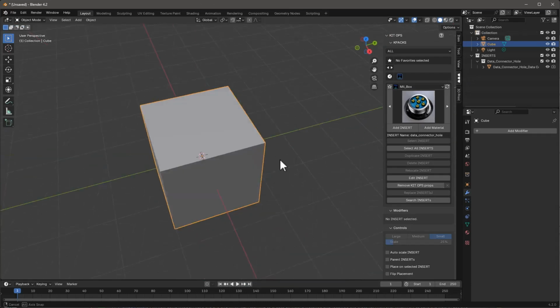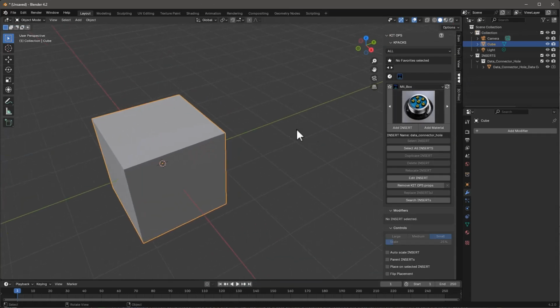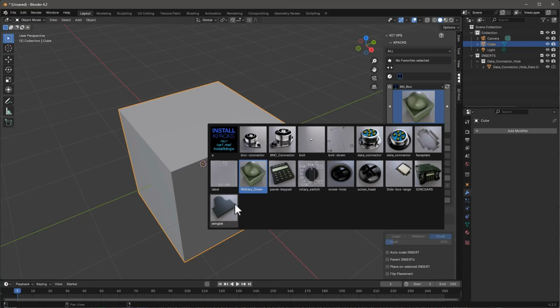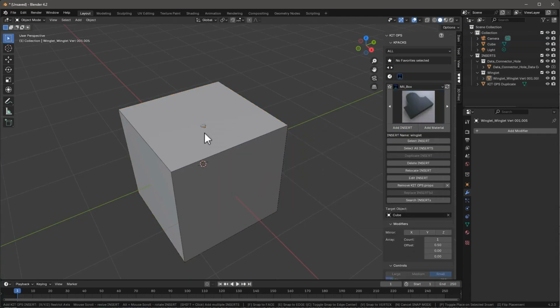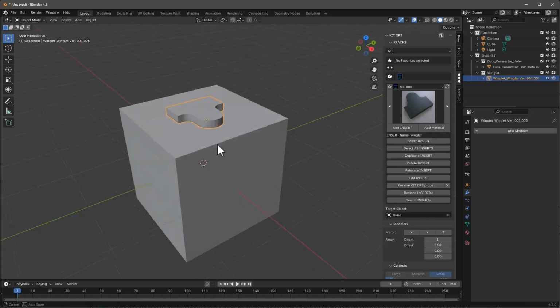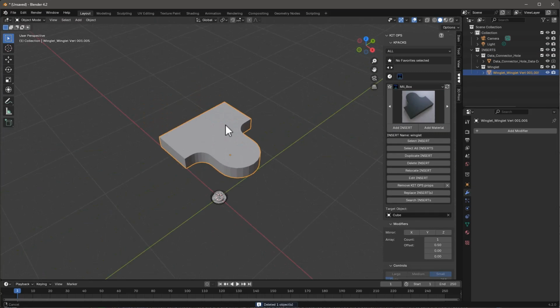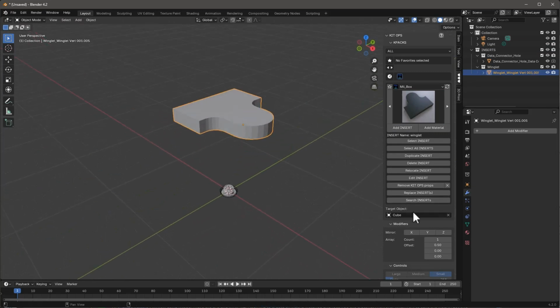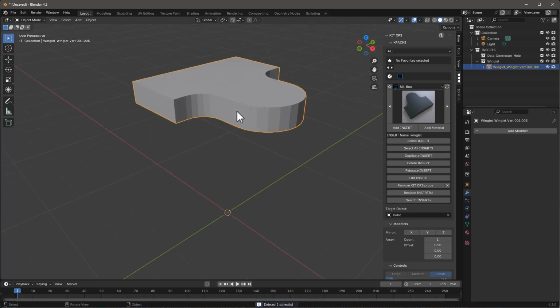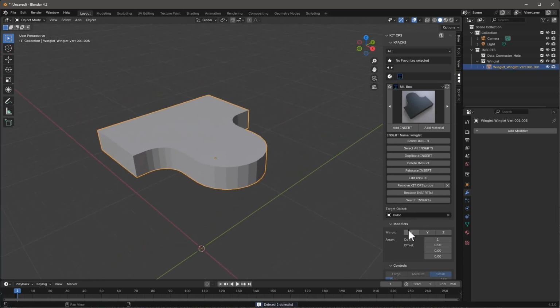Okay, let's talk about remove KitOps props. Why would you ever want to do that? Let's just add an insert here. Roll it up to this. Okay, and then I'm going to delete this, and I just have this insert right here. And it actually has a target, but it's gone, right? This is the target right here.